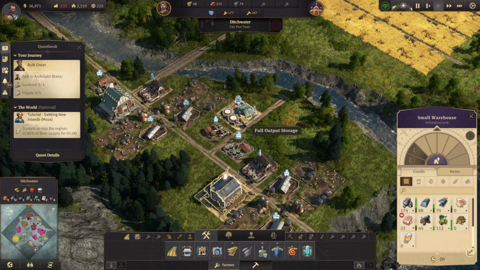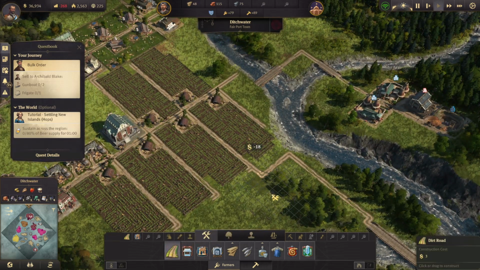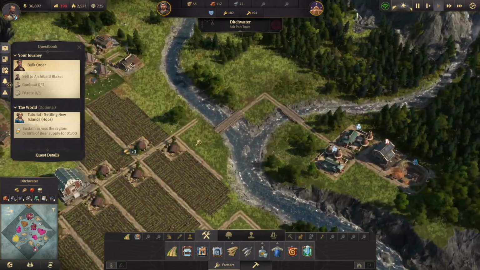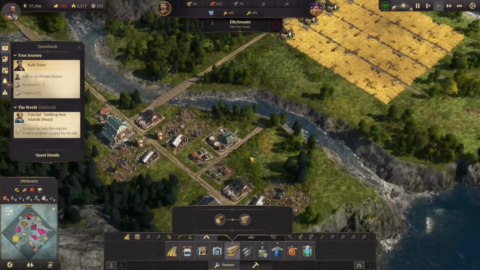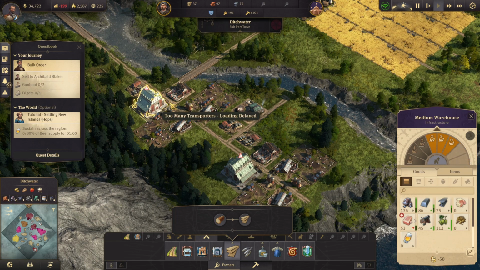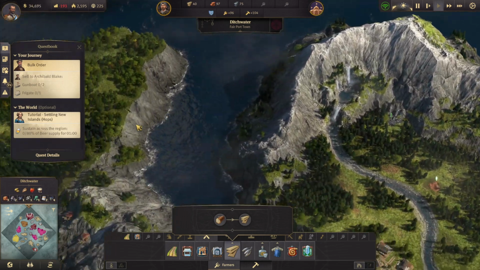So... Oh, factory. Oh. Here we go. That's the same thing that was happening over there and happening over here as well. Yeah, you're working on it. You're working on it. I need more space.